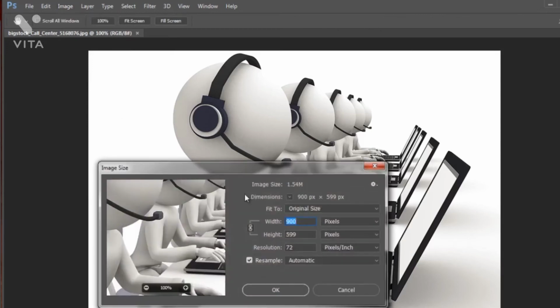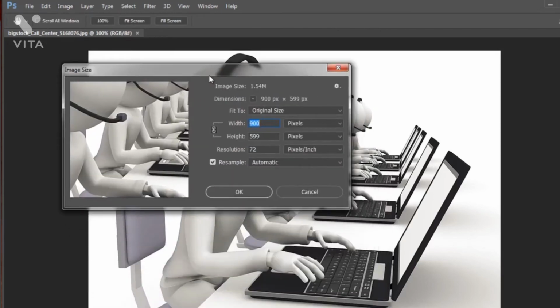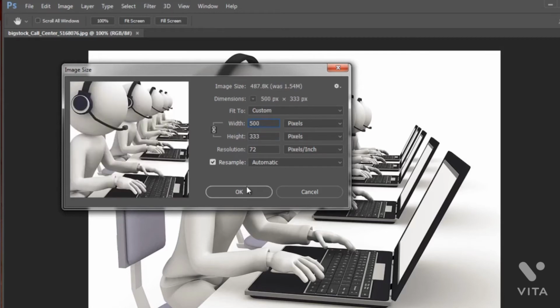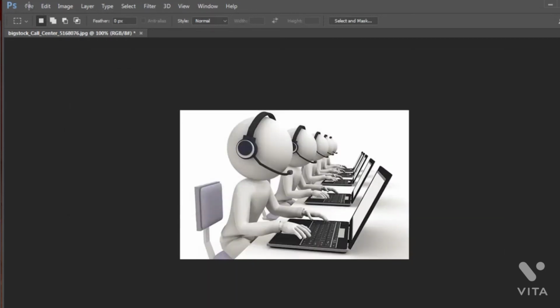We can see by default that this image is about 900 by 599. Now, if we've done our research and found that the top ones in that particular niche are about 600 or even 500, we type 500 and click OK. Then of course we can save the file as it is and upload it to our website.